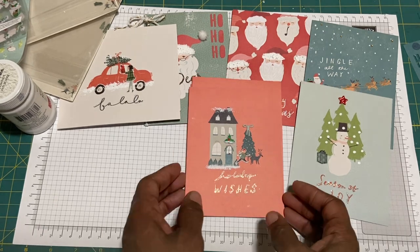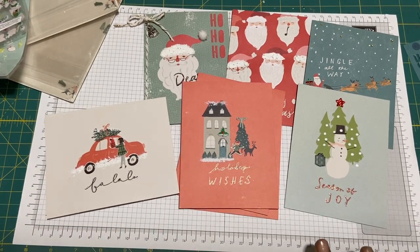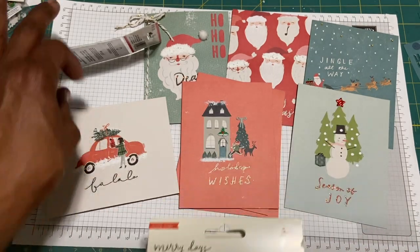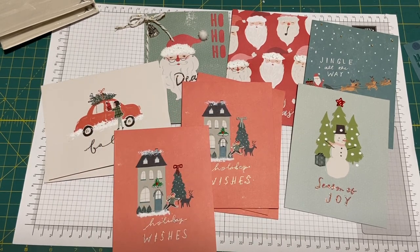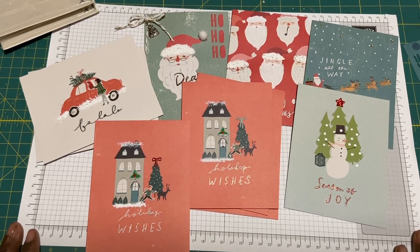I hope you guys enjoyed looking at them and I hope I've given you some inspiration to try this yourself. I don't know if there are any more packs of cards — I just found these two at Tuesday Morning; there may be others with different styles. But this gives me 24 cards that I can send out to friends and family. I want to get these in the mail fast. We got our first card the other day — I got a card from Christine. You all know Christine; she doesn't have a channel but she follows all of us on Facebook, Instagram, and YouTube. Thank you so much for the card, Christine — it was my first card. So I want my card to be someone else's first as well.